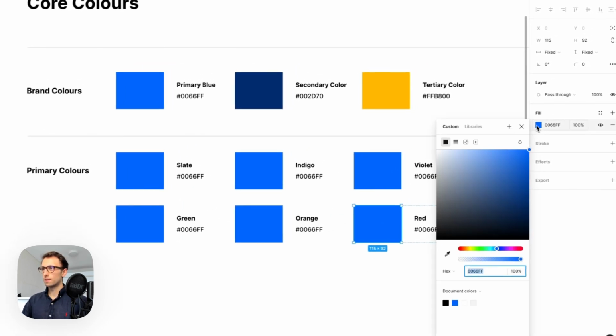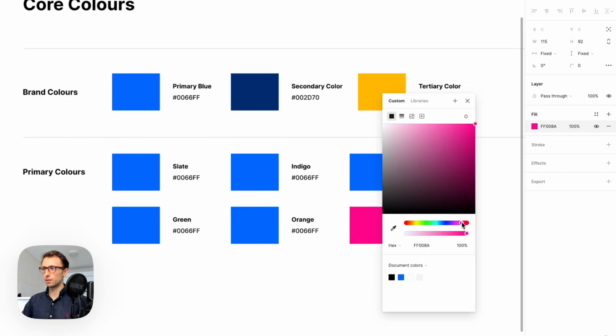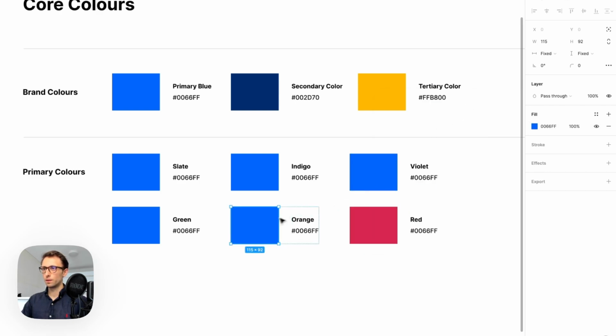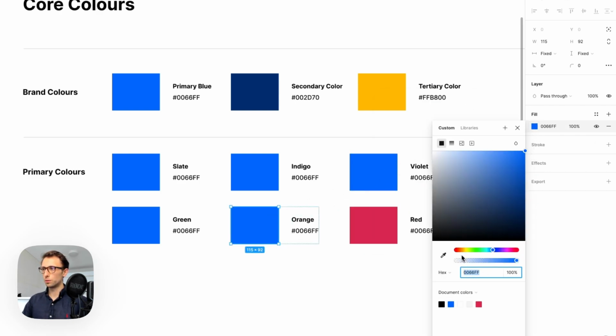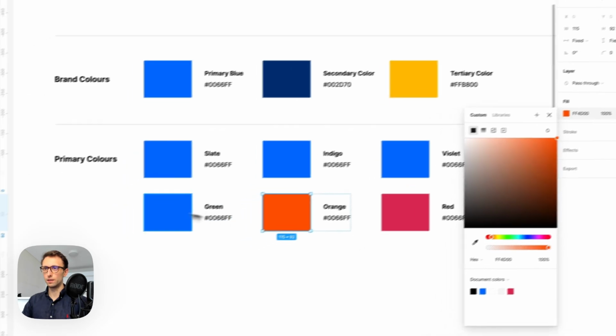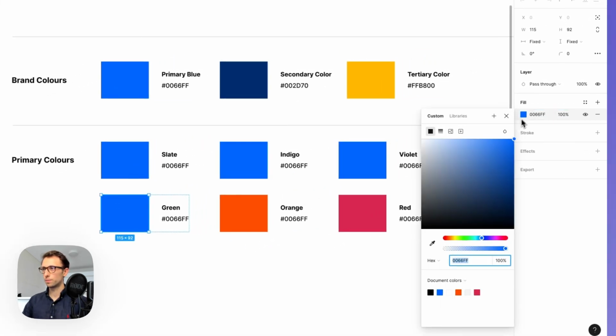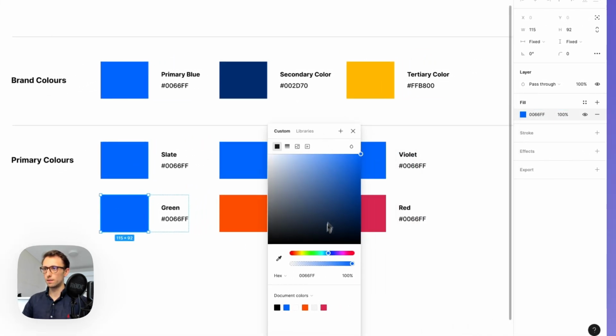And let's just go ahead and select a few of these colors as we want. So let's go ahead and let's do this one. Let's add maybe a green, which is going to probably be around these lines.